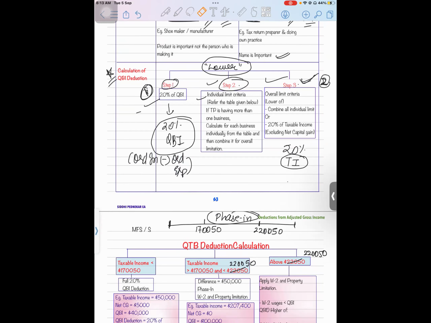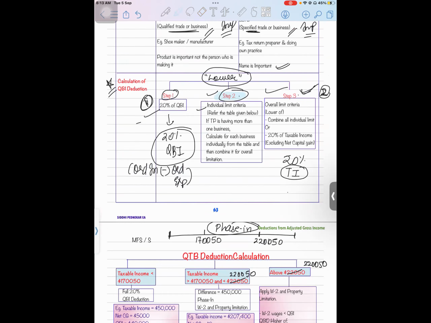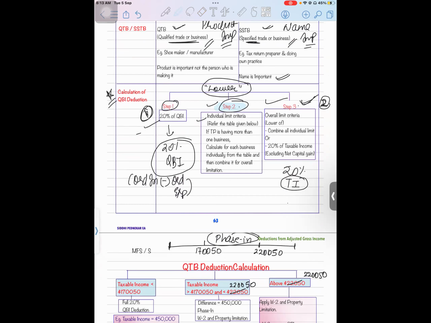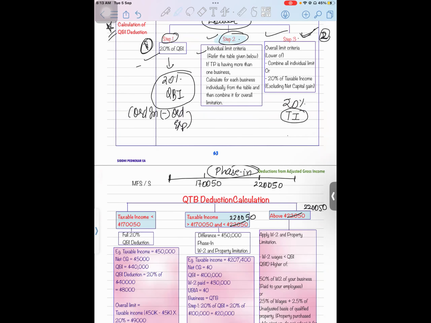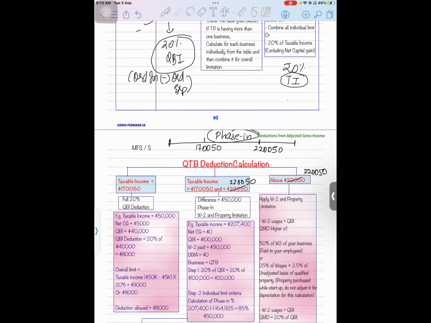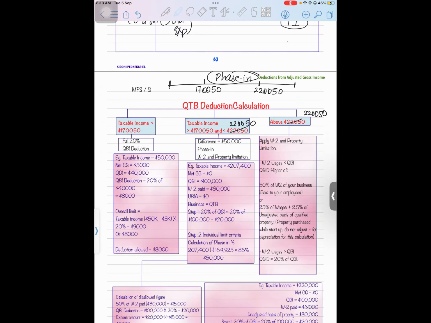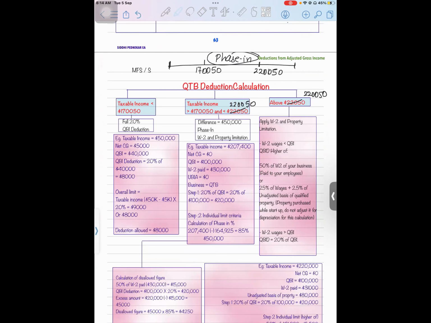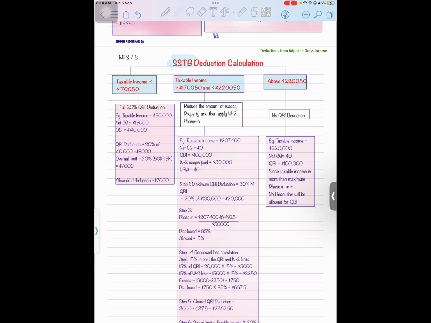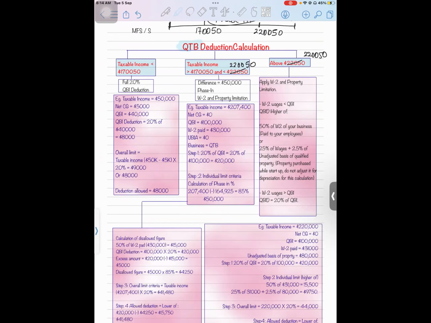Okay. So now let's understand step 2. What I was saying is, if you're learning this topic for the first time, learn it very thoroughly. Else you'll never understand this topic. So many questions will come to your mind, so right now only you can ask me any questions that come up. Okay. So see, here for step 2, we are talking about QTB. Where the product is important. For SSTB, we have a different calculation. Okay, guys. So right now only QTB we are going to understand.